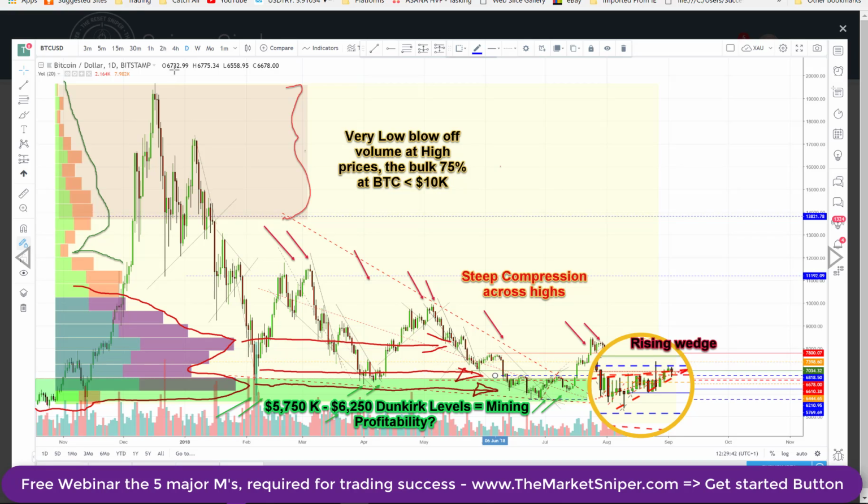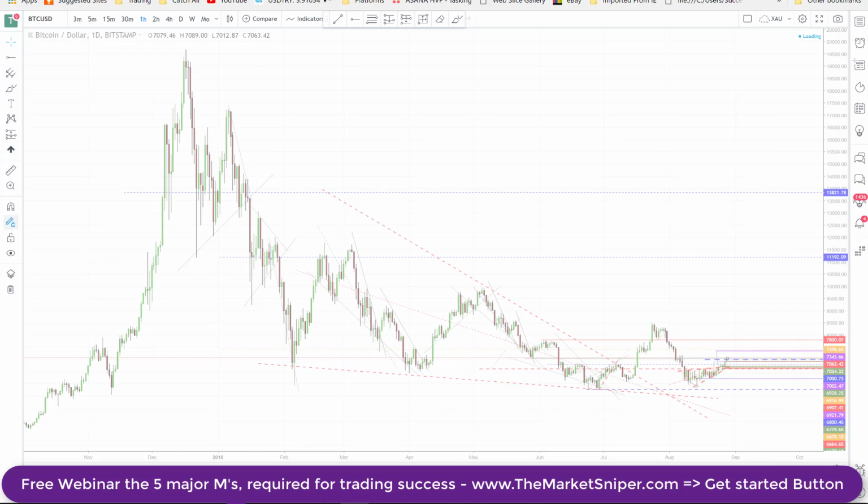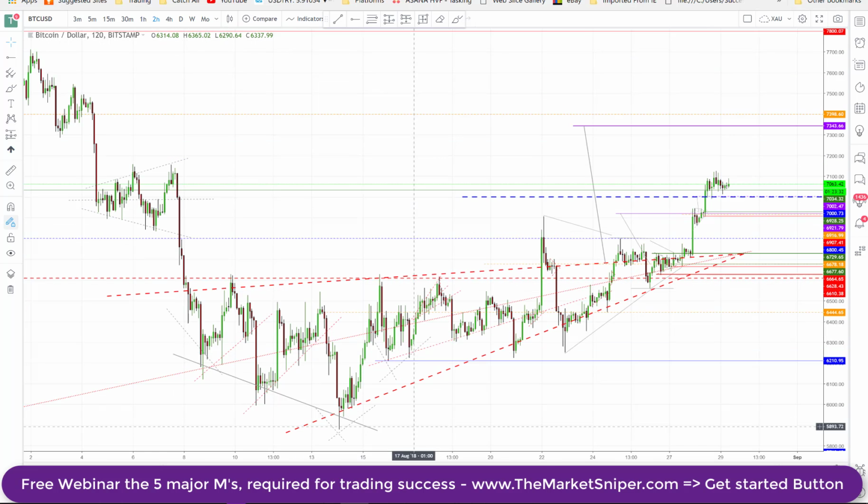And then we had this rising wedge. Now, the interesting part to this, if I take you back out of the sniper circle, is that rising wedges can actually see a melt up out the top. And even more interestingly, if we drop it right down now, I'm going to take you to the hourly, and you're going to see this rising wedge. We actually had HVF structure in here. So you were squeezing in a wedge, but that shows buying coming in under here.